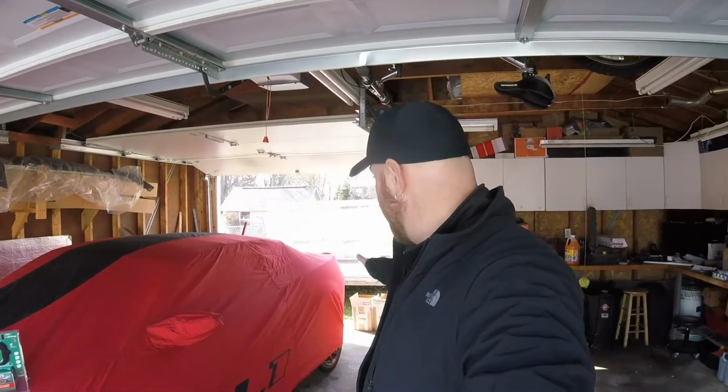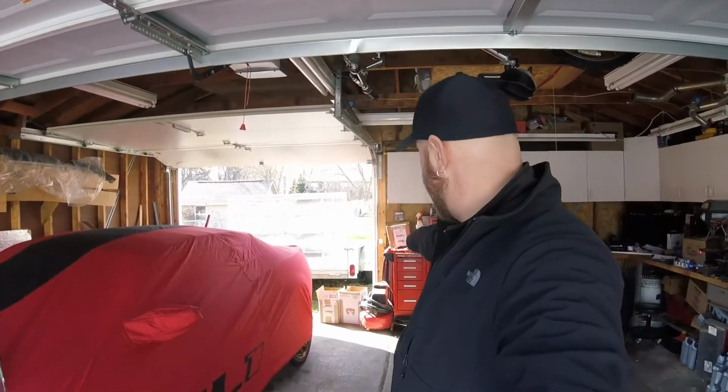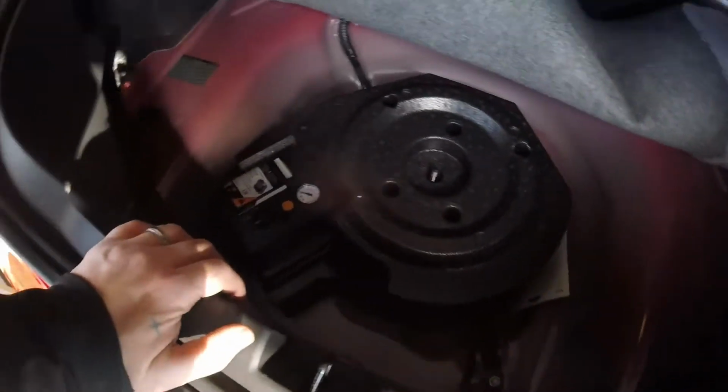I can just tie it in, and I plan on just coiling up the cable in the trunk. When it's under storage like it is right now, I will just pull it out and hang the cable through the trunk, and I can close the trunk because the cable's so small, and then have the pigtail lead hitting here, and then hit a receptacle over in the back corner over here. And then just leave it plugged in. Should be fine, right? Okay, we're in the trunk right here, and then we got our little cover deal here.